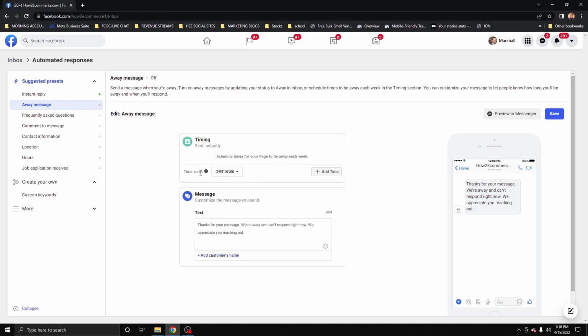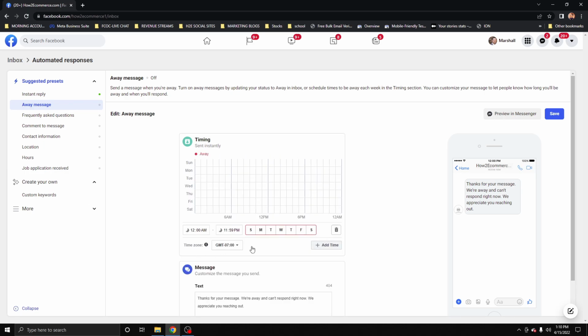Boom. And then you can put the time zone. Now this is going to be the actual time zone of your business. So you're going to want to go off your time zone. That's only going to set the hours for your business and when to run the away message. So this is not the time zone of your customers. Obviously not, because it'd be very tough to just cover one time zone. That wouldn't really work for most people. You sell in quite a few areas, you've got quite a few time zones to cover. So this is just the time zone for your away time, your business, wherever it's located.